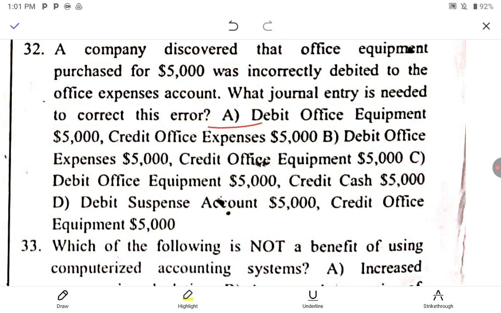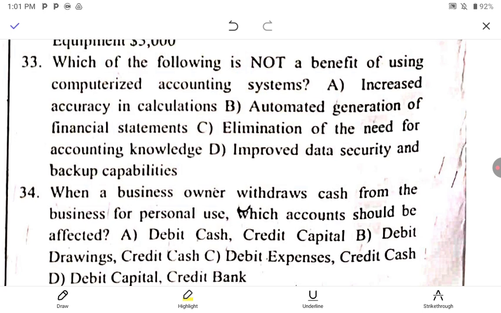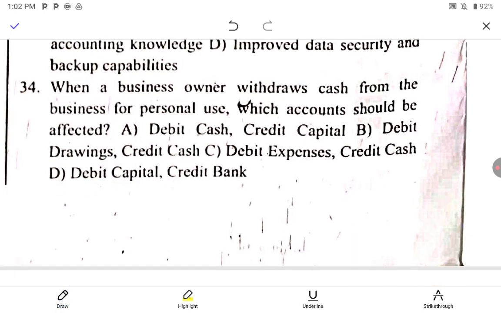So let's move to question 33. The correct option to question 33 is option C. So let's move to question 34. The correct option to question 34 is option B. So let's move to question 35.